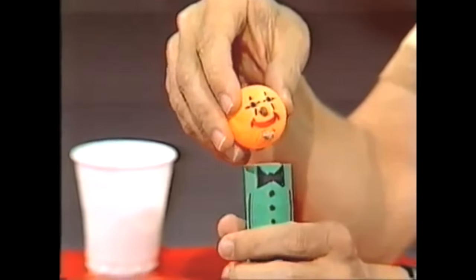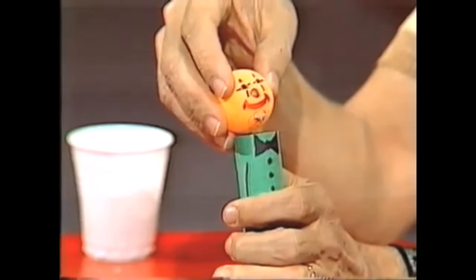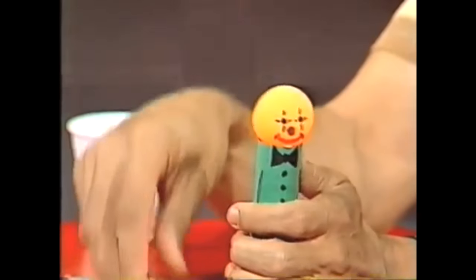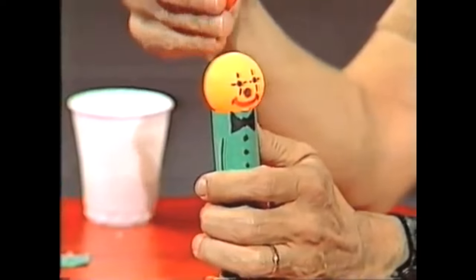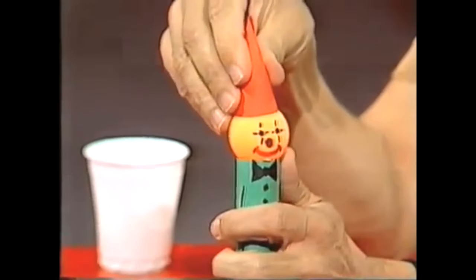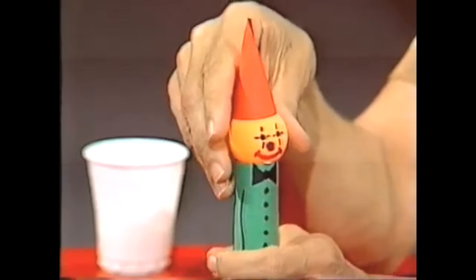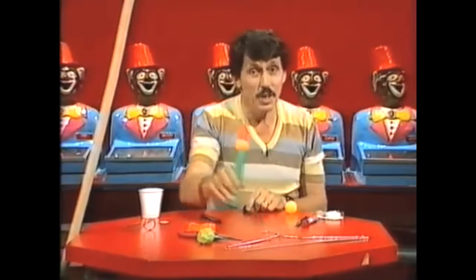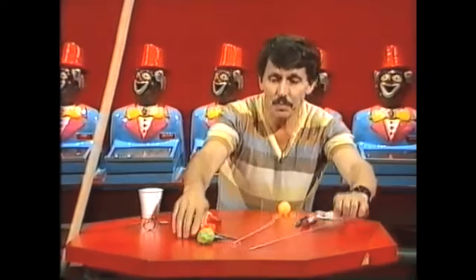Now, to put all the bits and pieces together, you can use reusable adhesive, or you can use sticky tape or glue or anything you like. There we are, the head is on the body, and now the hat is on the head. So our clown is ready to start rocking, but he doesn't have anything yet to rock with. That's where the coat hanger comes in.